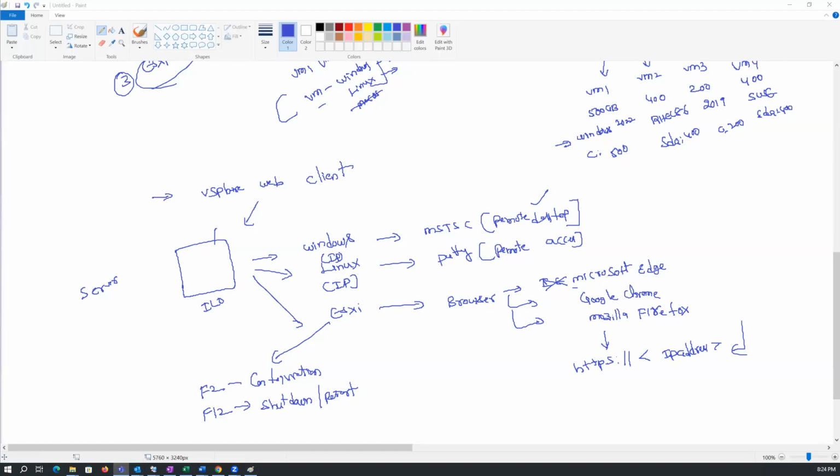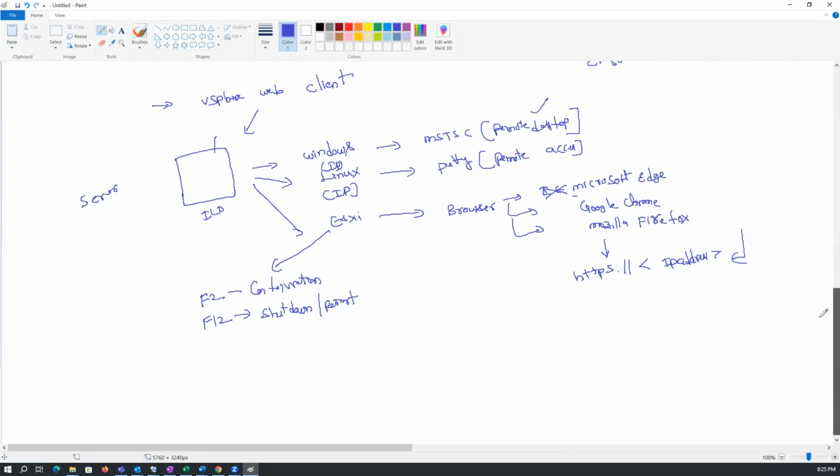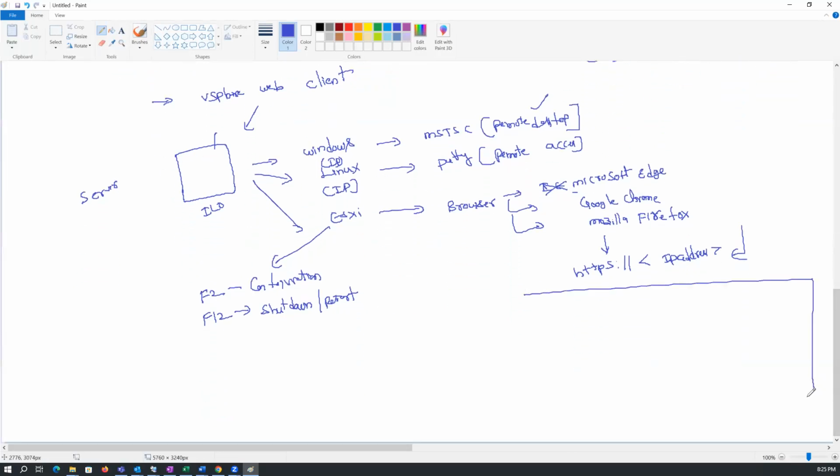Okay, so then it will open the window we have been working on for the last 3-4 days. It will open the window where you can see hosts, where you can create VMs, where we can see storage, network, and so on. So this we call the vSphere web client. This is the one.